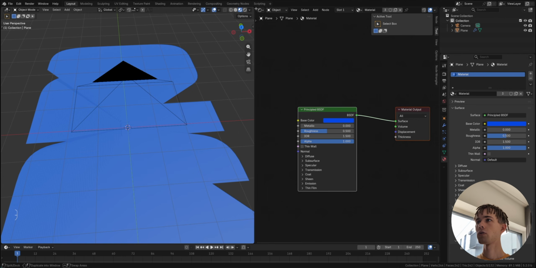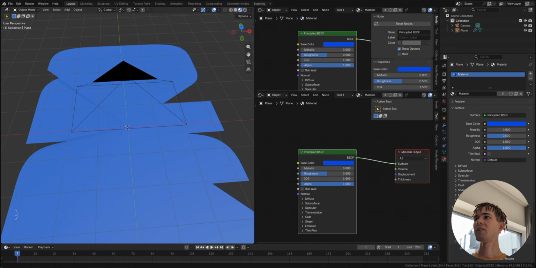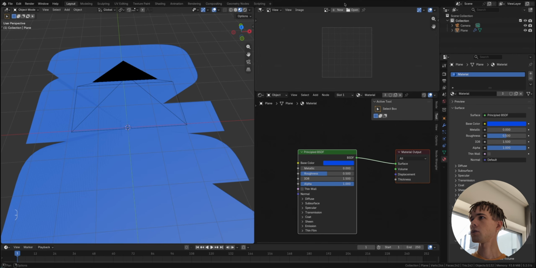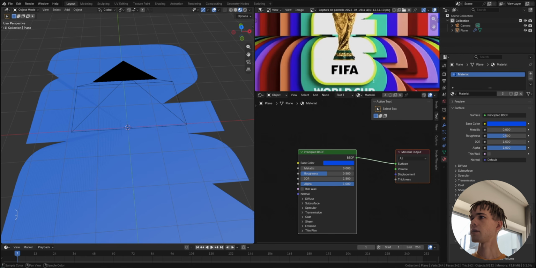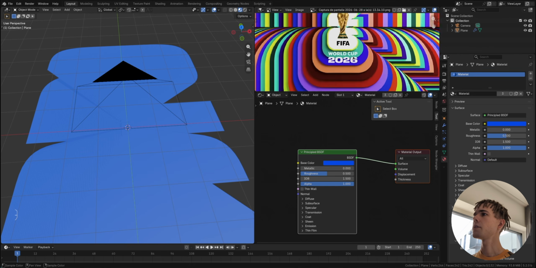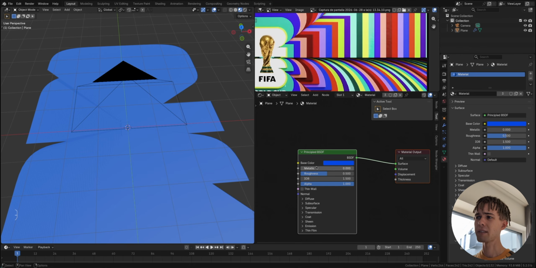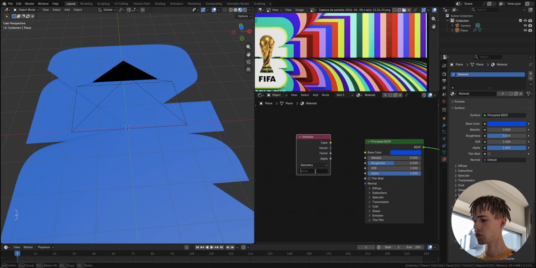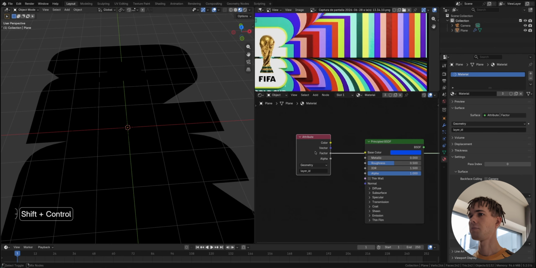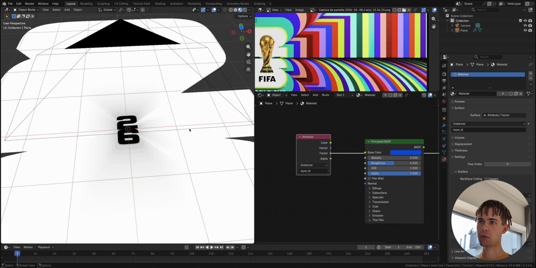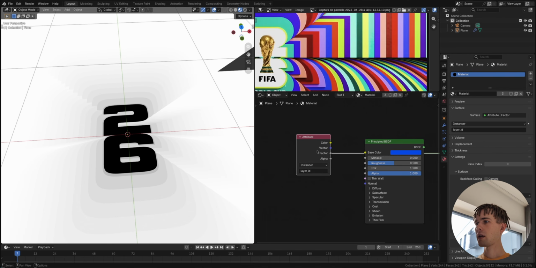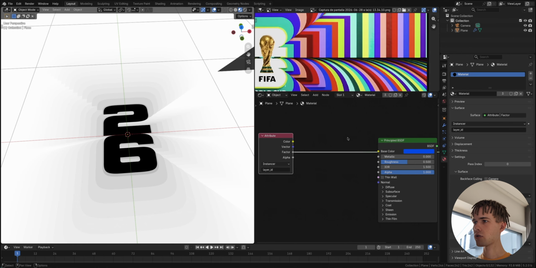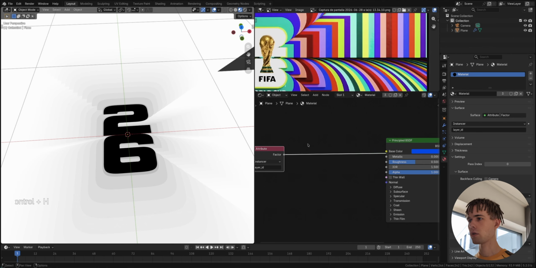So let's go to the shader editor and try to make it not only blue, but all the other colors. I'm going to add a little extra workspace here for us, an image editor, and take the reference and put this here so we can pick the colors. Let's take the attribute that we stored on the object, which was called layer ID. We preview this, we see nothing. That's because it was stored on instances, and we need to switch this to an instance attribute. Okay, you can see it does work.